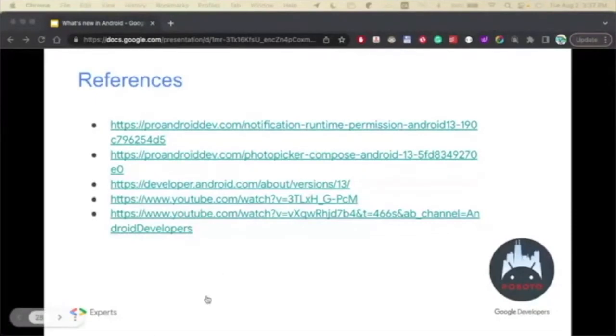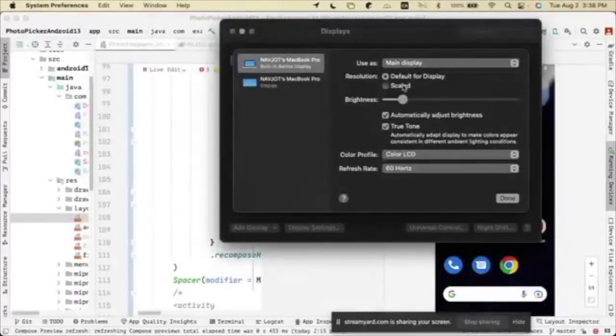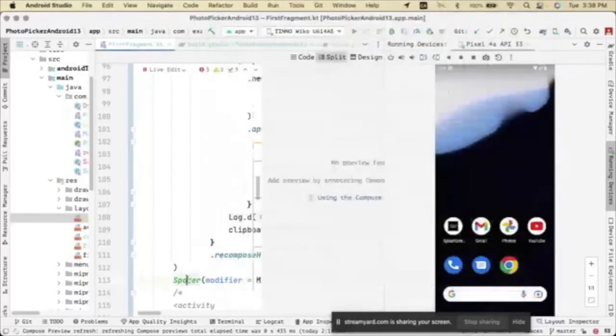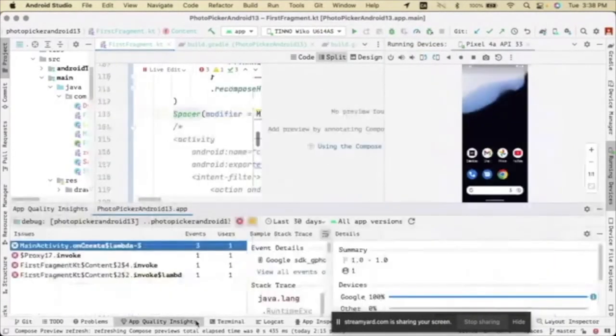I will quickly show the Android Studio. So we will go randomly. This is the first one, App Quality Insights.